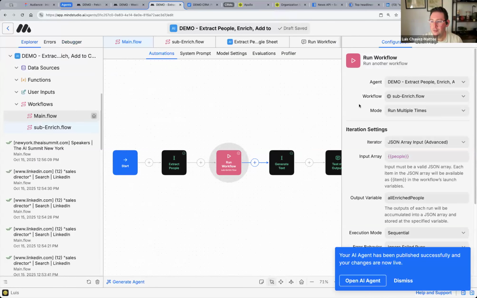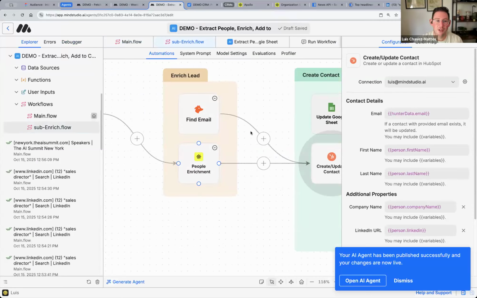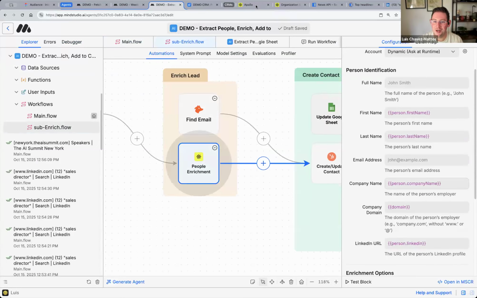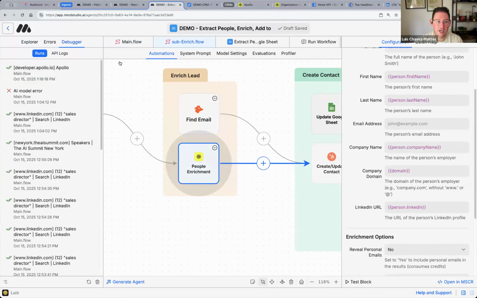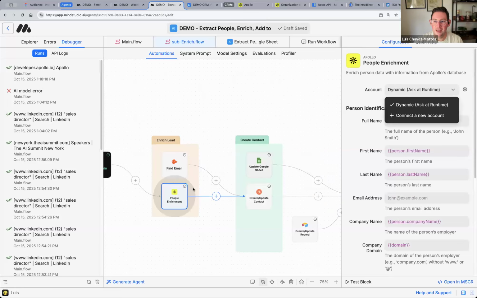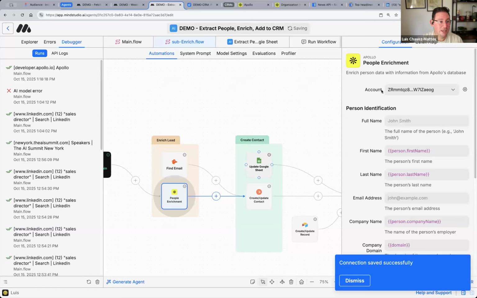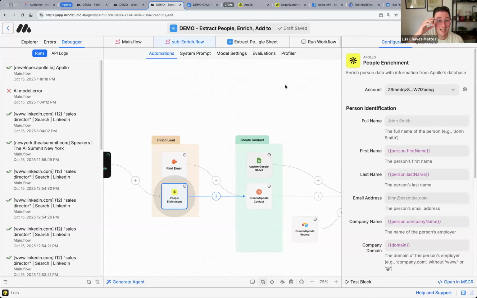Enrichment. Oh, that's why it was failing, because I did not connect the account. So again, we'll need to connect the account via the API key. I forgot that I had deleted it at the beginning of this call because we were going to reset it. I created this new key at the very beginning of this call. If you remember, I clicked create new key, and there's this copy button where I can copy the key. Then in my agent, I simply paste the key in. So for connectors, that's what you're going to have to do. I'm not worried about exposing this key because it is my demo key, and I'm going to delete it immediately after this call so that other people don't end up using it.